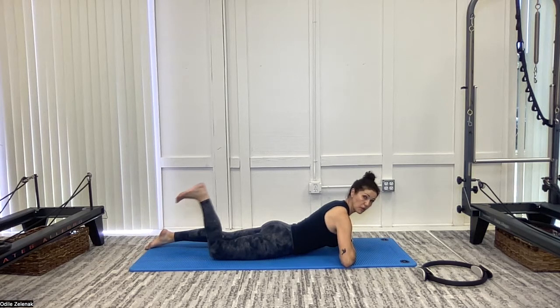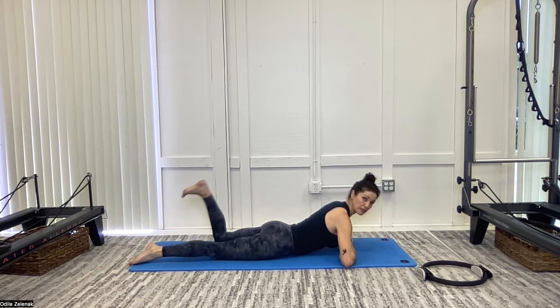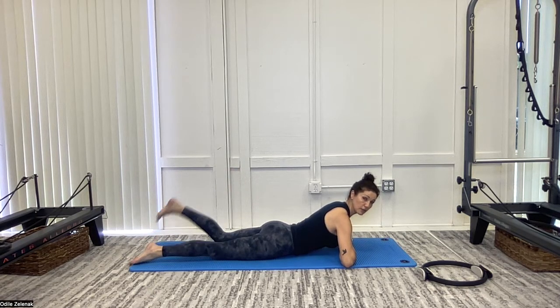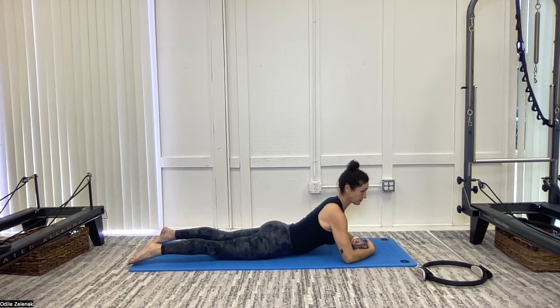Okay, so I'm going to bend my right knee and flex my foot, point the toe, bend my right knee to my butt, and then come back down. Then I do left side, flex, point, down. This is the choreography, okay? So it's heel, toe, down. Okay, you got that? So it all happens with the breathing, okay?